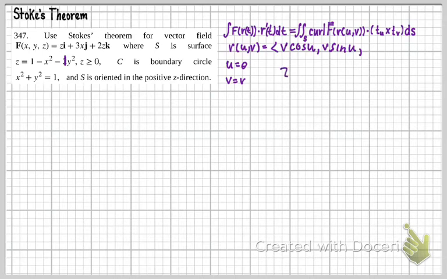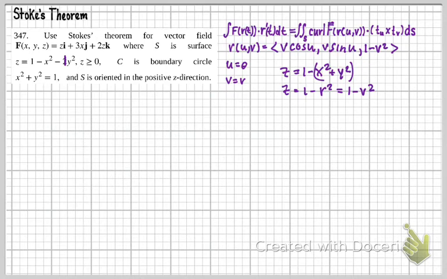So I'm going to use the equation that I started this with, with a slight modification. All I did was factor the negative out. If you look at the original equation, that's what it is. So this is really z equals 1 minus r squared. And remember, when we started this, I said my v equals r. So that tells me then that z equals 1 minus v squared. So I can just write that in there, 1 minus v squared. So there's our r(u,v). Now let's talk about the boundaries of r(u,v).